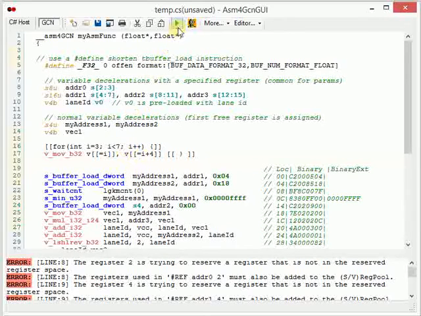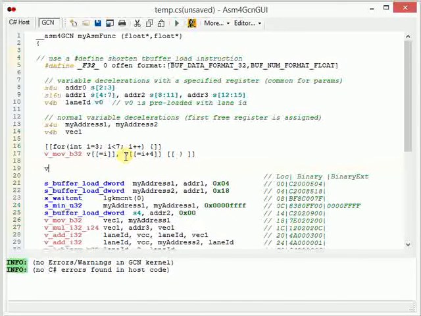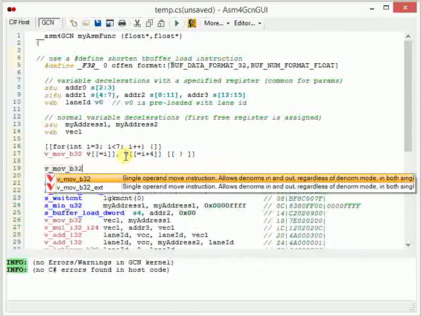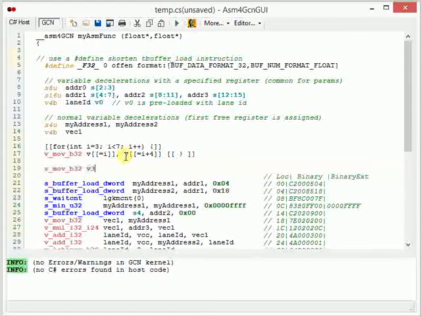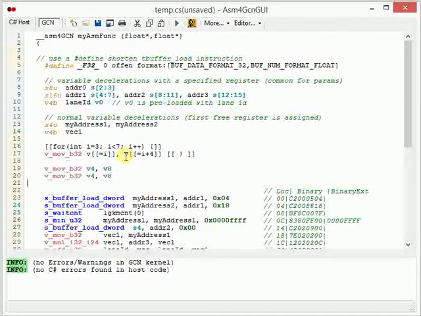So if we run this, I wish that we could see the expanded code. But anyway, if you look at this, this would basically turn into move B32 V4 comma V8. I'm just going to copy that. So you see that, so that's that V.